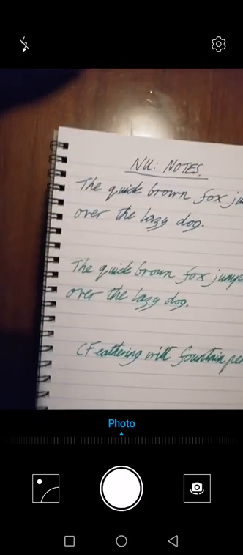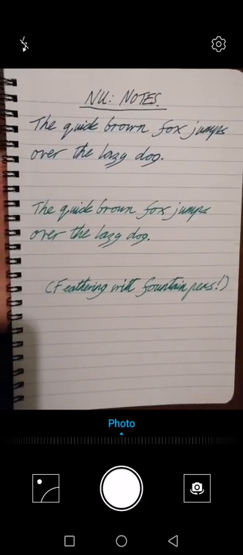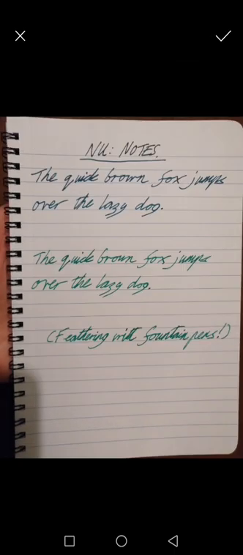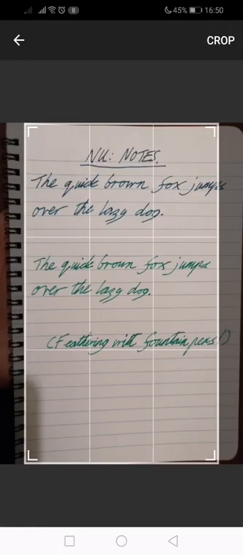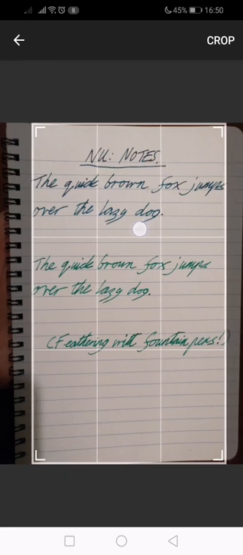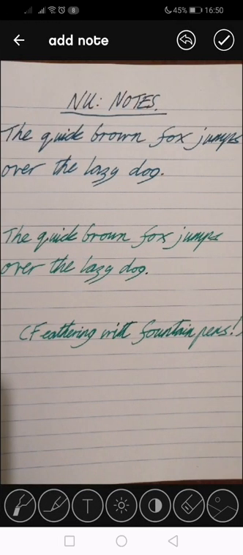Move that out of the way. As you can see, no automatic anything. You're literally taking a photo. So if I do that, yeah, it's done a good enough job. It's very quick. Hit the tick. And now you're given the option to crop. Now this is a bit annoying because this will save a defined size into your notebook. As you can see, this is truncating some of the text. It's almost all in there. So I'm going to click crop. And there you go. So it's added that.